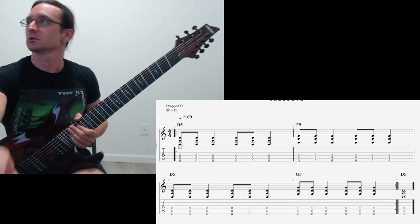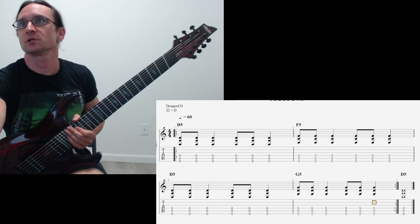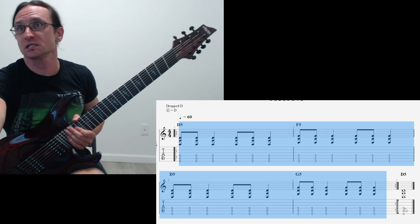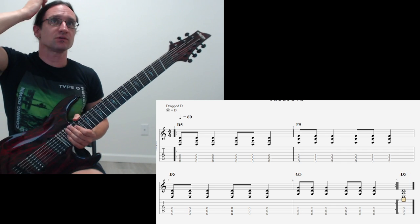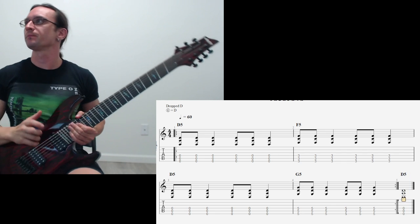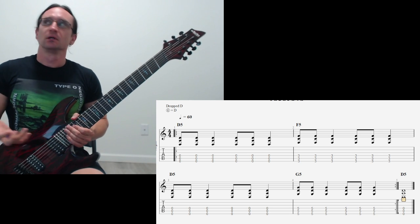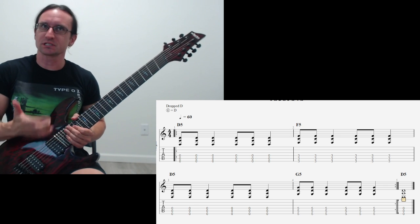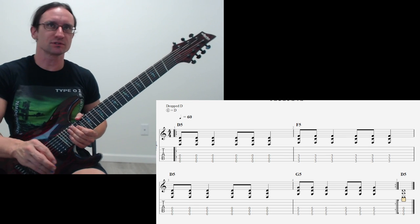Now, we haven't covered this yet, but this symbol here and over here, that's a repeat sign. So you're going to play through all that twice and then hit the last chord, okay? So if you have any questions on how to use Guitar Pro, just let me know. Of course, I'm going to be out of town, so you might need to look up some tutorial stuff. But it's pretty simple on how to use it. If you already have it, I'd imagine you know how to use this thing.